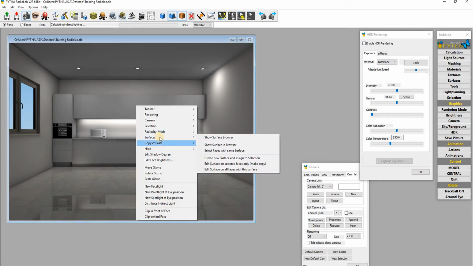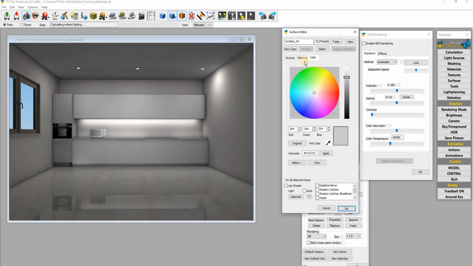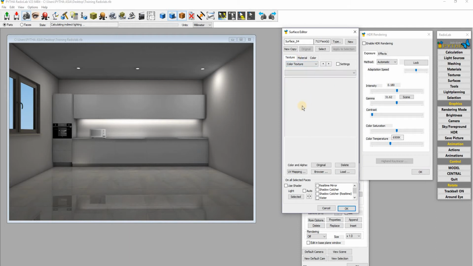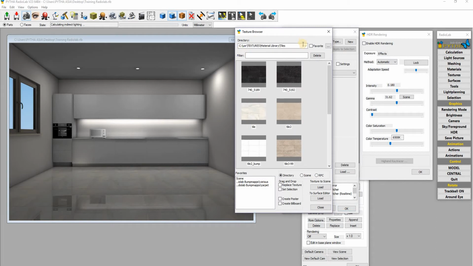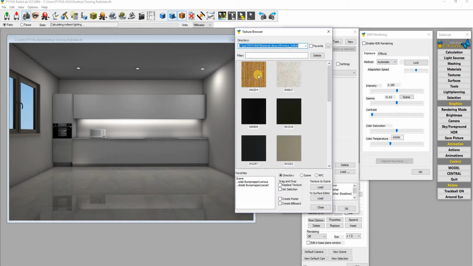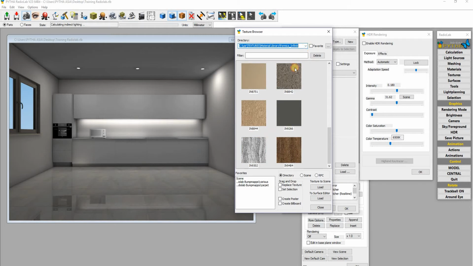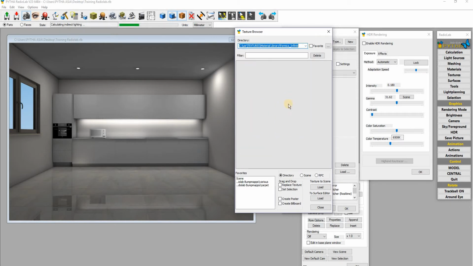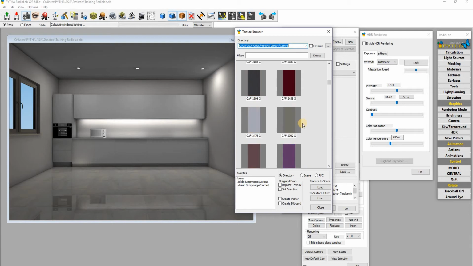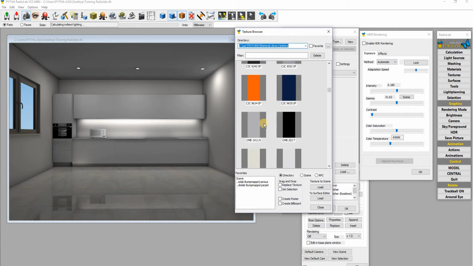So same thing, right click surfaces, create new and add to selection. So from here, for example, if you have laminates, brand of laminates, you can load them using texture. But first thing, I will change this to white. Always remember that this is your base color. Make sure that it is white if you want to apply a texture color. So I can go into texture, I go into browser, and from here you can see that I have various laminates. So I have Formica over here, I have other brands. So maybe I'll just do an Admira, and I will just put in some color. I will put in maybe a gray.